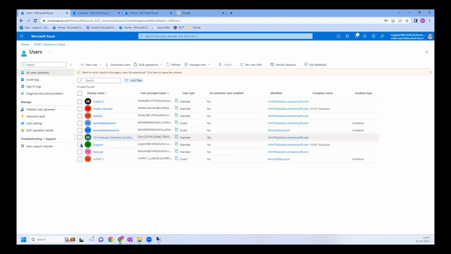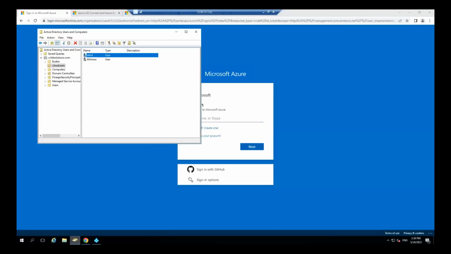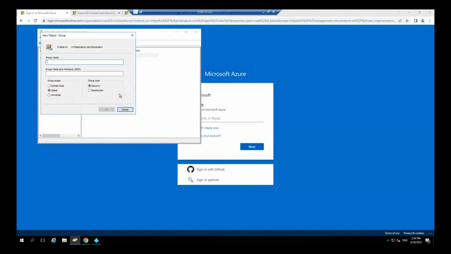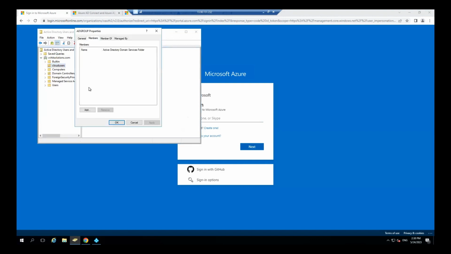Okay. And what you also have to do is, on-premises, create a group here. Right click and create a group. Let's say AD group, and it's a universal group, security group, and add everybody to this group.